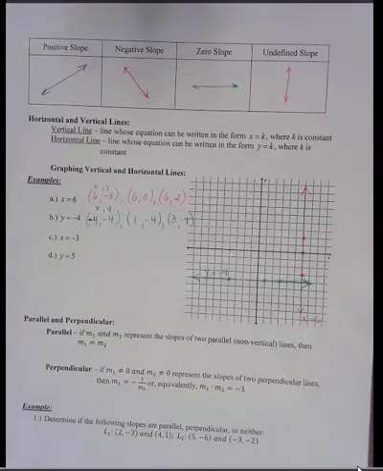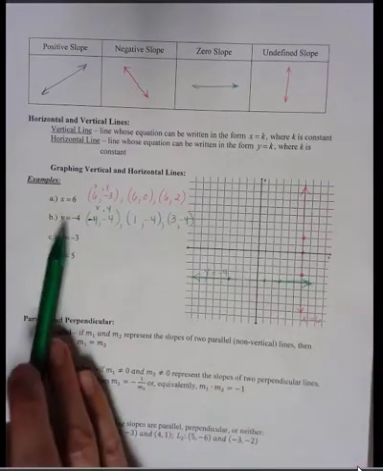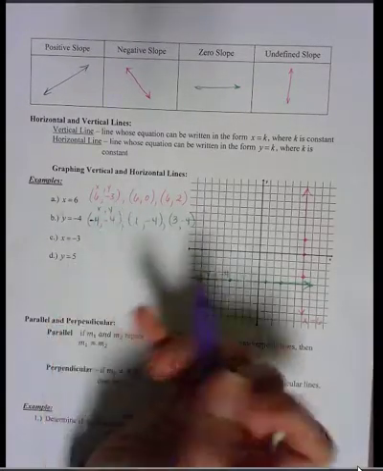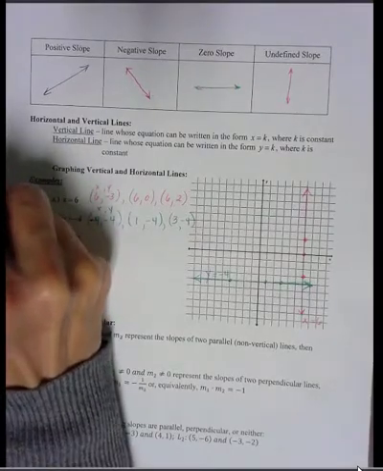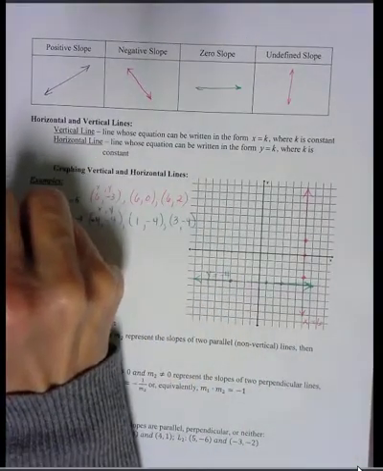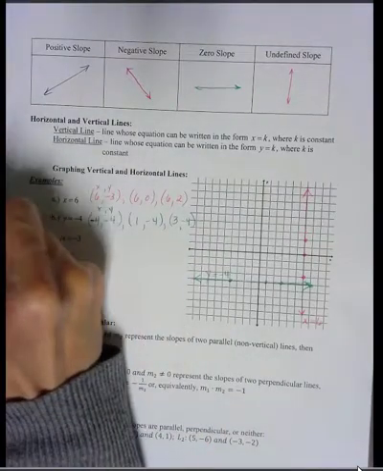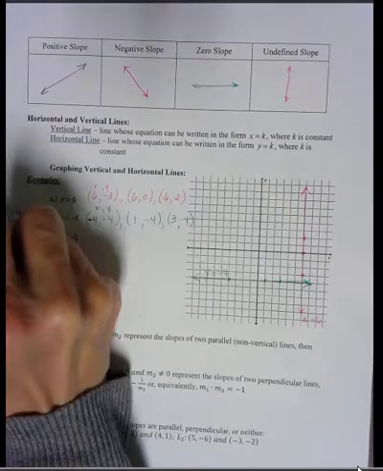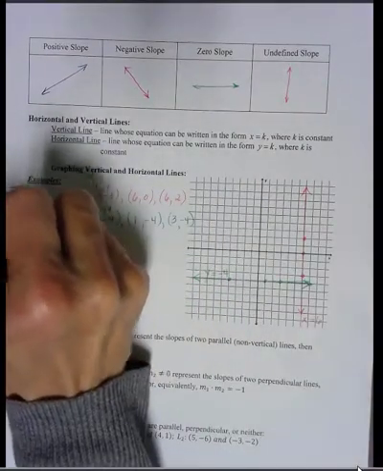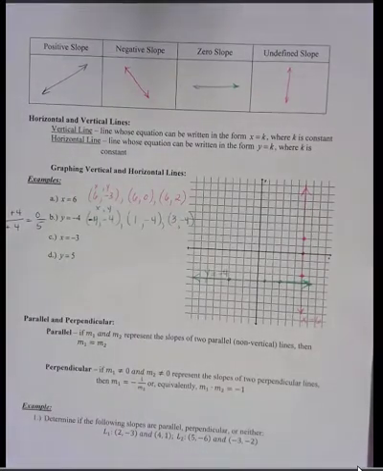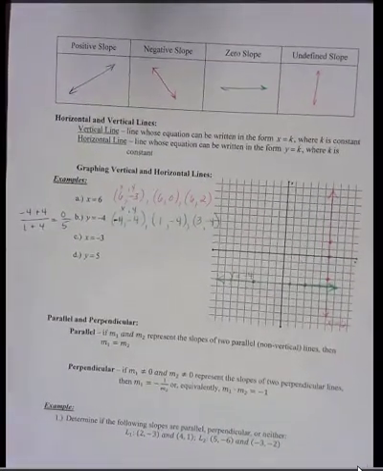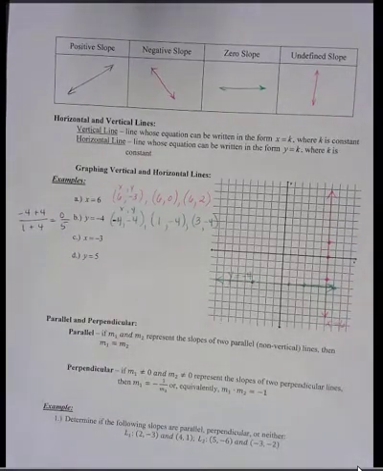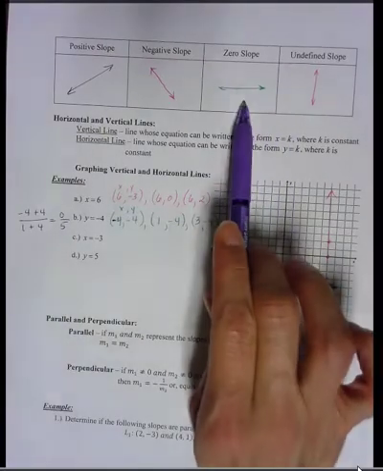Now, if we want to talk about the slopes of these, if I were to consider the slope of y equals -4 and we wanted to use that formula, we have change in y, -4 minus -4 technically, over, let's say, 1 minus -4. So in the numerator, I have 0 over 5. And since I have a 0 in the numerator, it doesn't really matter what I have in the denominator. My overall answer will be 0. And that's why a 0 slope line looks like this.